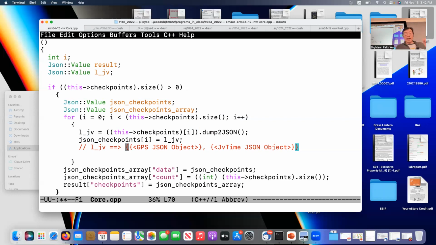Sorry, I made a mistake. This is a key value pair.